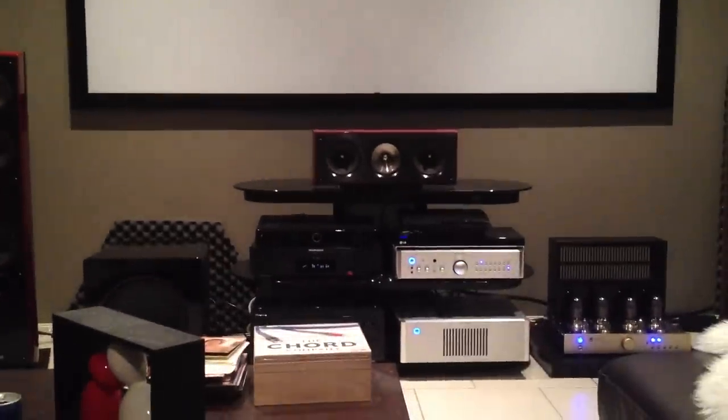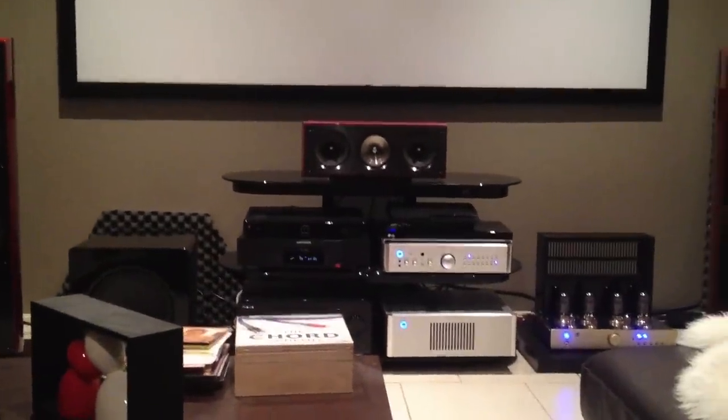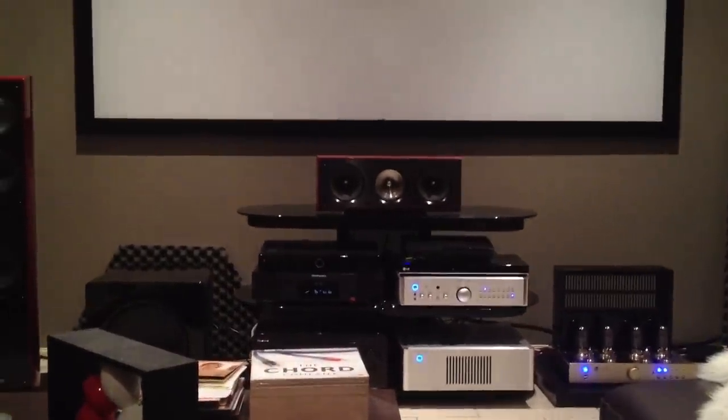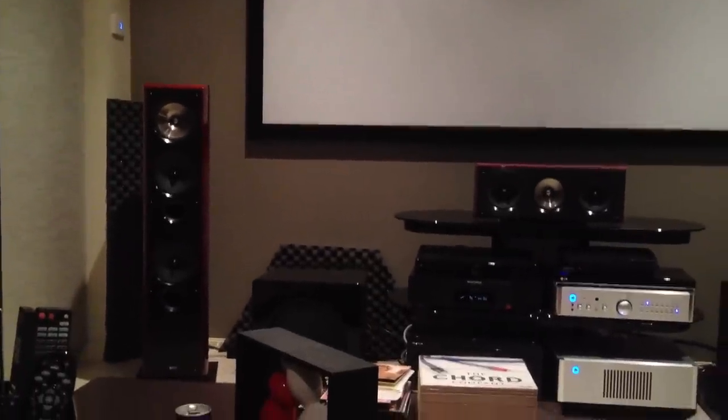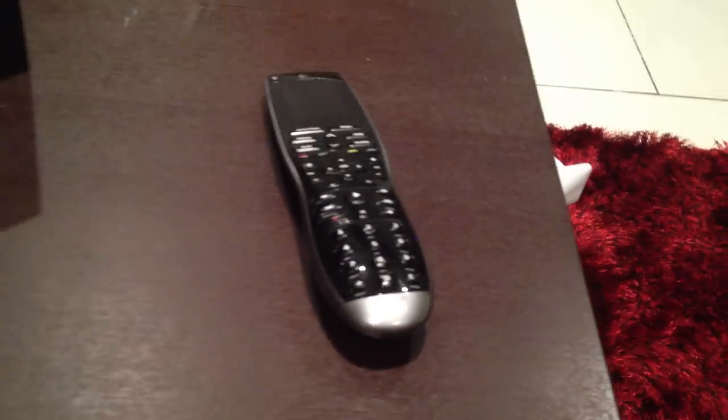Now, this system can be controlled by the iPad as well, and this is one of the three rooms that I have that can be controlled by the iPad or the Logitech remote control.